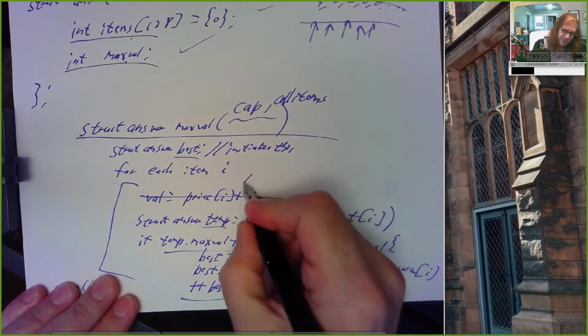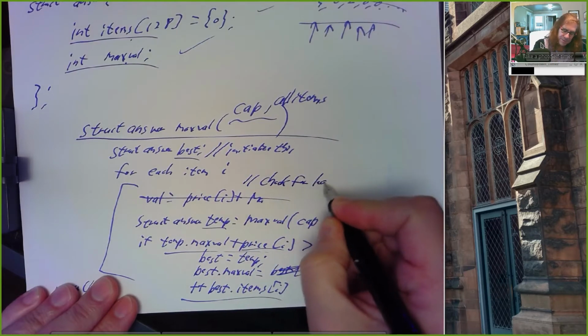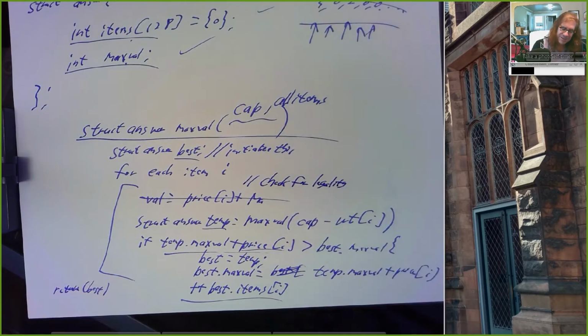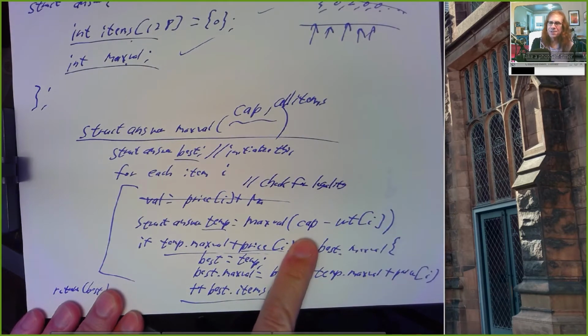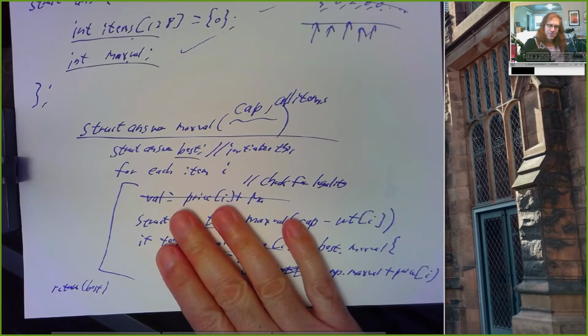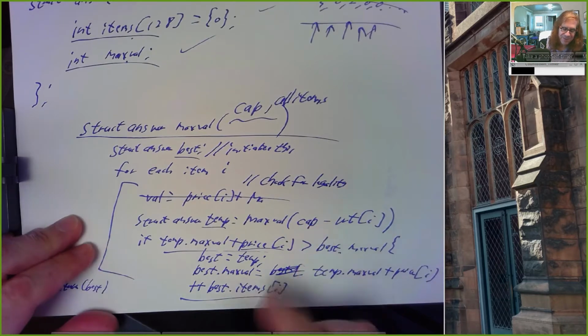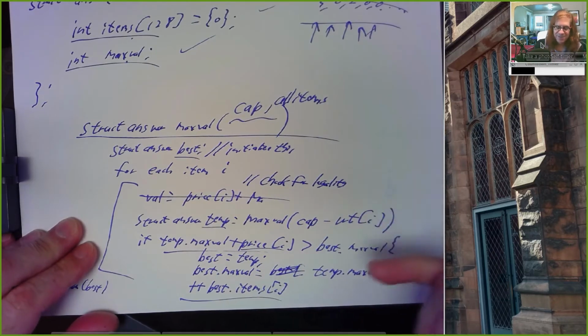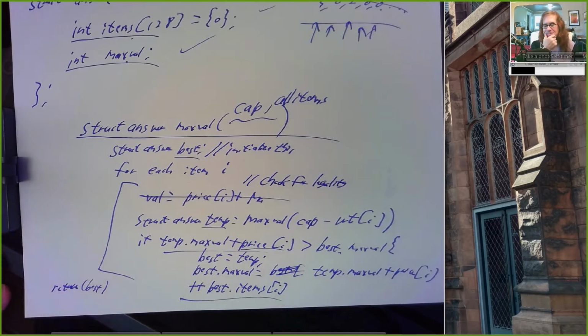And remember up here, before you do any of this, check the legality of this solution. Make sure that the weight of item I is not bigger than the capacity of the bag. If it is, don't do any of that. Just go back and try the next item. But as long as your item fits in the bag, calculate the max val of that, compare it to your best, save the result, update the inventory, etc.